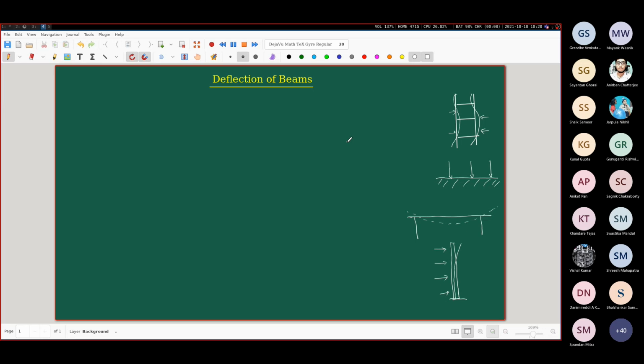It is important to keep this in mind for any structure which is subjected to transverse load. This is what I wanted to say. Now we come to what we have to do in order to calculate these deflections. As I said, there is not much new theory. It is basically just a reinterpretation of already done theory.